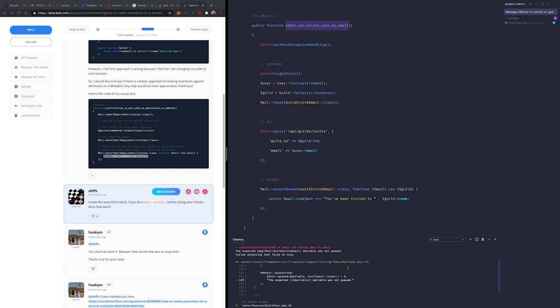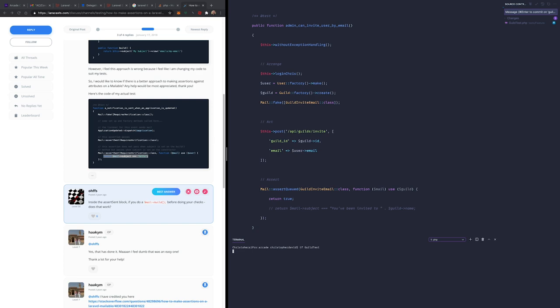It was not queued. Okay, I'm guessing if this whole thing fails, that it just does. Let me just try return true here. It's just not able to throw a properly verbose error, I guess. I'm sure there's a way to figure that out, but whatever. All right, so we need this to pass. Which means we need to pass the name of the guild into the mailable in the guild controller.